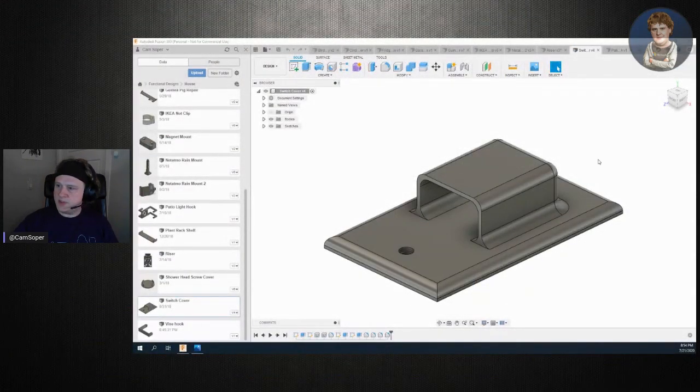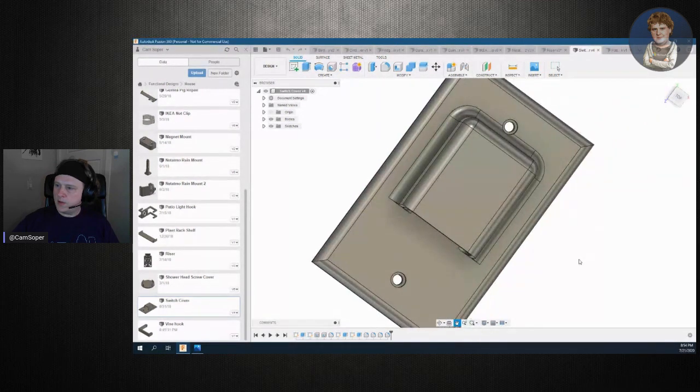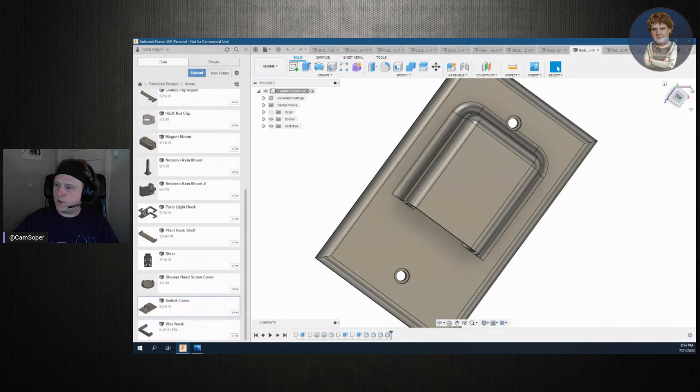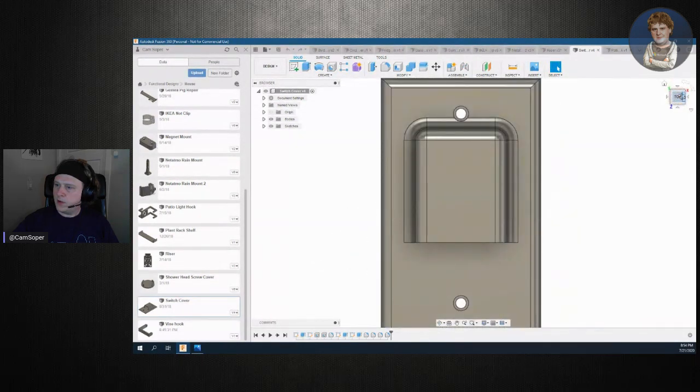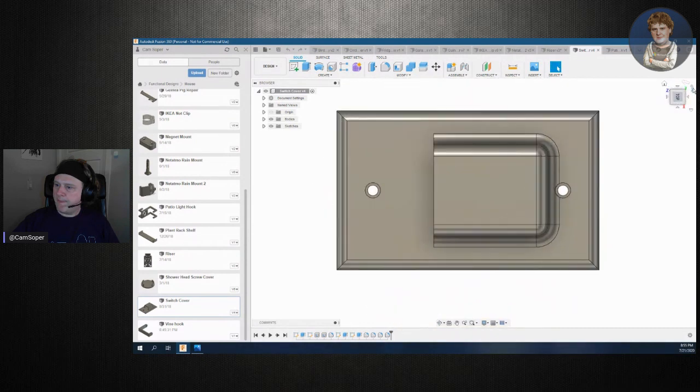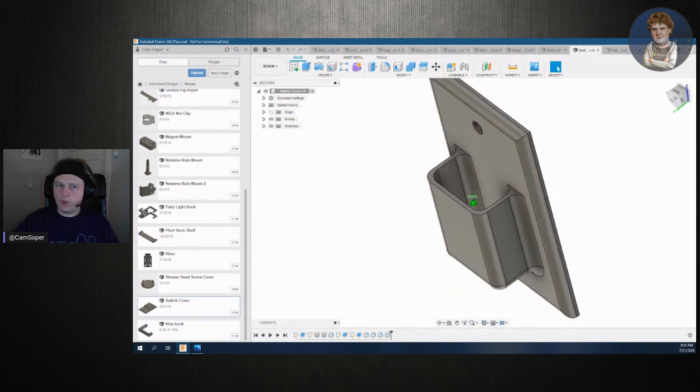It's a little, you can see it's a, don't know how to turn. Oh, like that. There we go. So yeah, there's a thing on the wall.